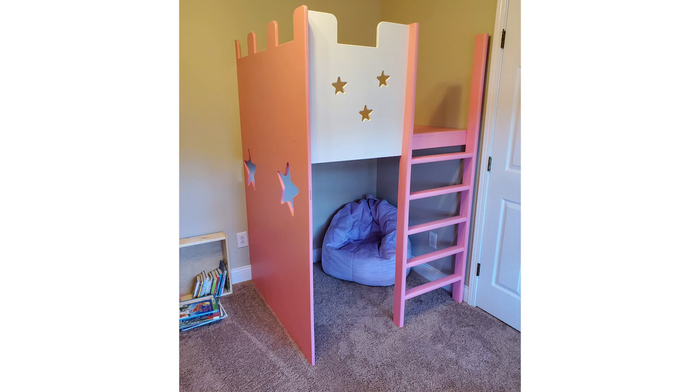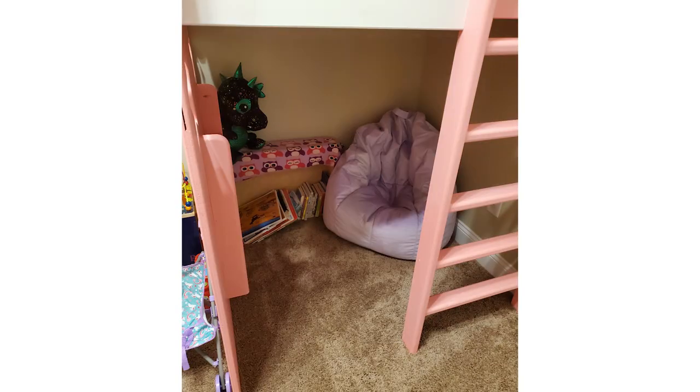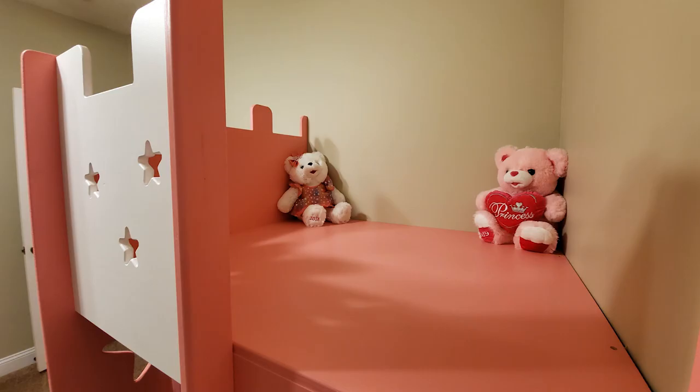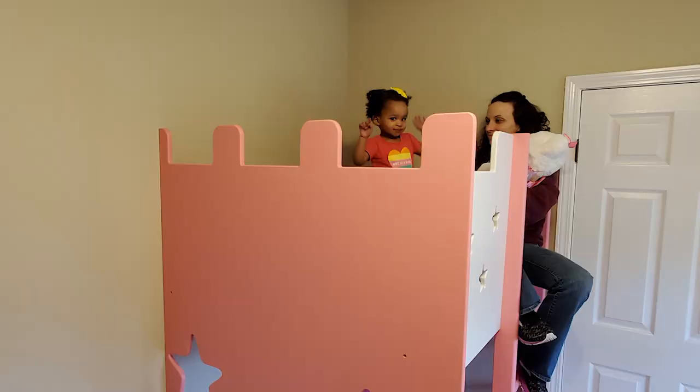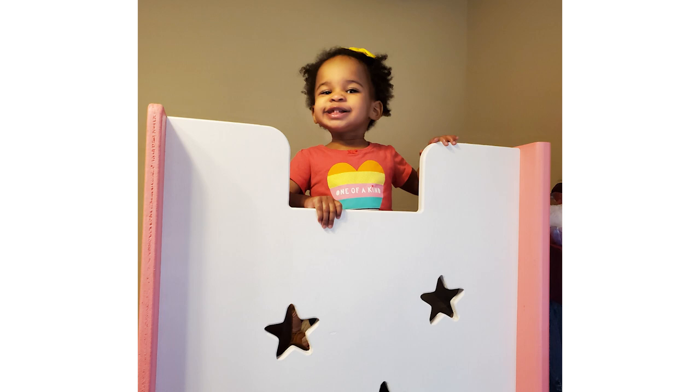We decided to build this project instead of buying an indoor reading tent, and we are so glad we did. It really transformed the room into a great play area where she can sit and read — at her age it's us reading to her while she flips the pages — and she's really interested in books, which is great. It's also a place for her to be physically interactive with her environment. Of course she's too young to use the ladder on her own right now and we never let her in the playroom unsupervised, but she will definitely grow into it. I was hoping for one of those moments of 'hey dad, I very much appreciate this,' but she can barely say a few words yet, so I guess the smile is basically the same thing. I'll take it.